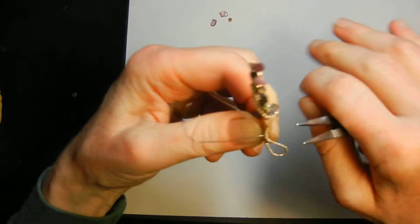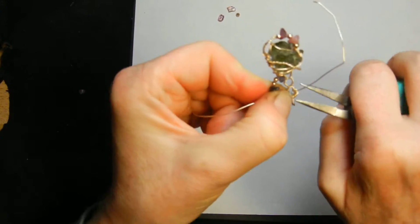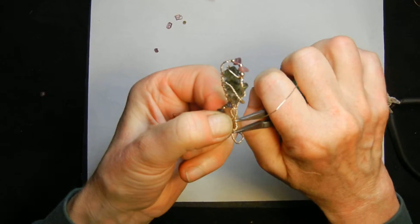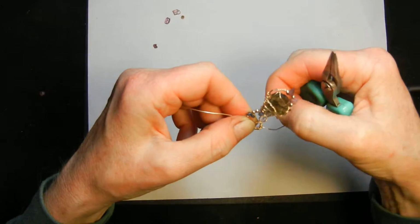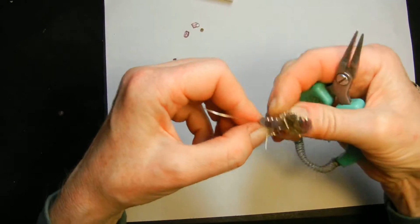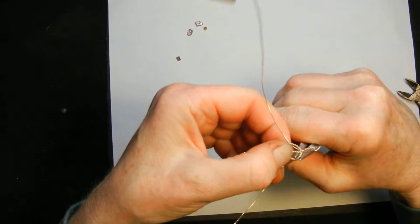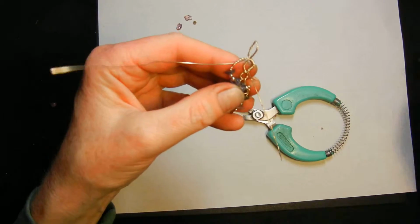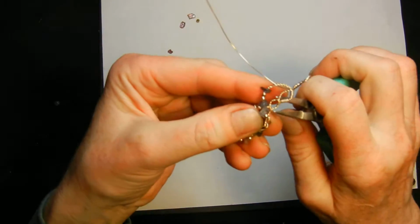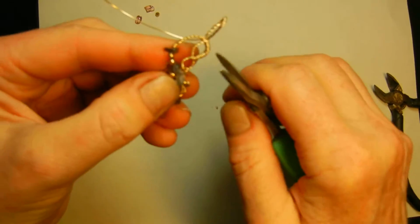It's also a good technique to use if you're making a jump ring. You take a large gauged wire, like a 20 gauge, and make the loop and then twist it all the way around, and you come up with a really sturdy and interesting looking jump ring. All right, so here we are. With this element, I can cut off the end and then just twist it around.